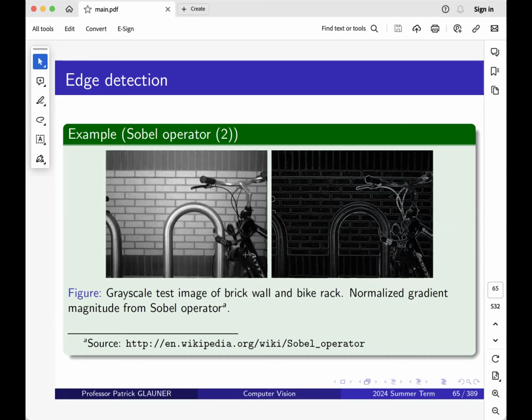Yes, that's also true, because here we have no thresholding or anything like this. And I think one of the most impressive ones is the wiring here, or the lock. I think the lock looks great. At least this part of the lock where we have the, I don't know what that is, maybe the keys or something. I don't know what it is exactly. But yeah, perspective is somehow lost. I agree.